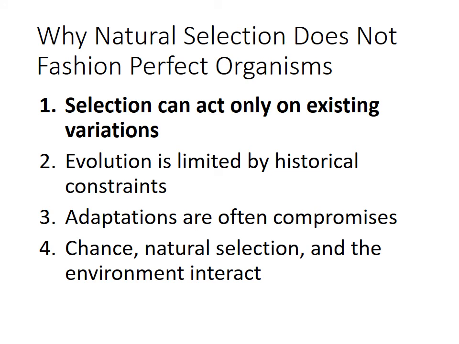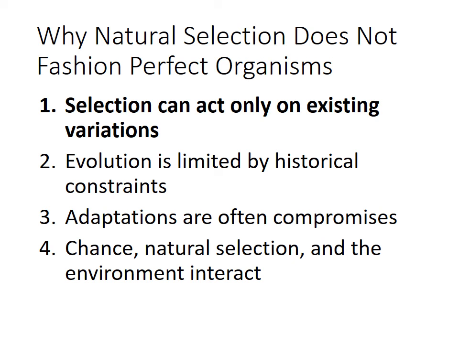Natural selection can't create perfect organisms, mainly because selection can only act on existing variation. Natural selection doesn't create mutations. It can only work on existing variation. It would be great if I could be tall enough to reach the top shelf in my kitchen. Try as I might, that cannot happen. If I had kids and had hopes and dreams of them being able to reach the top shelf in their kitchen, my husband's not very tall either, so they're probably not going to be able to reach the top shelf in their kitchen without a stepladder either.